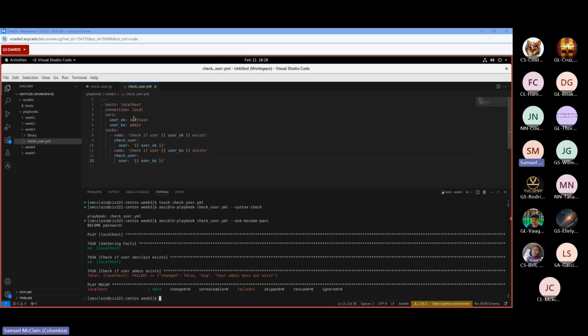So vars does not exist. Take a look at that line right there that I have highlighted. Oh, okay, there's no space right there.